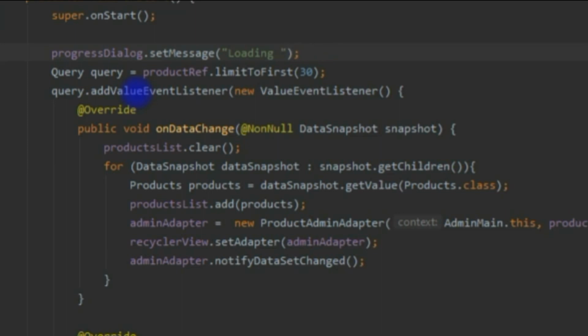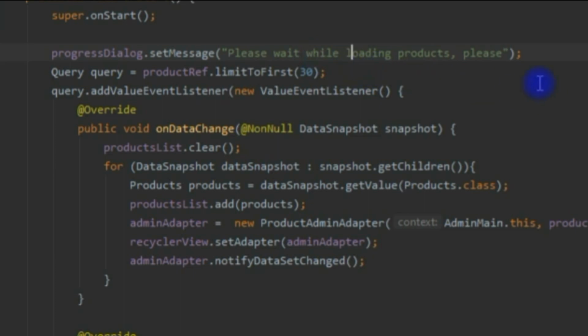Then we write in small letters because it's not a topic. So we say loading products, comma, please wait while loading products.